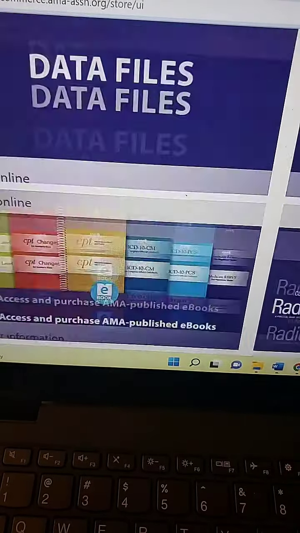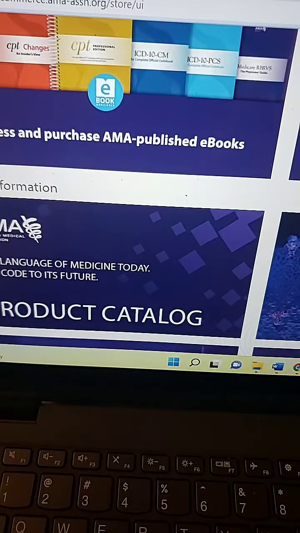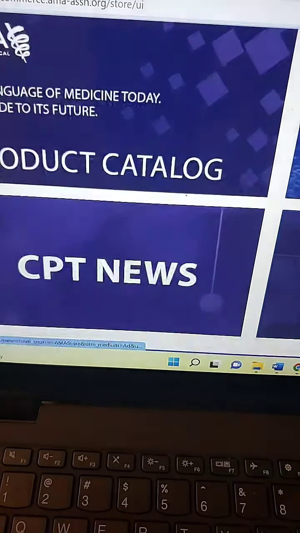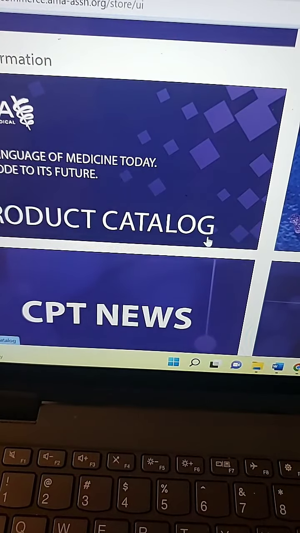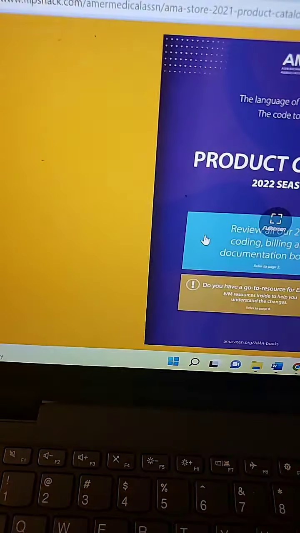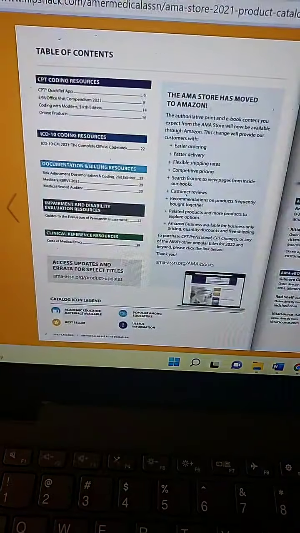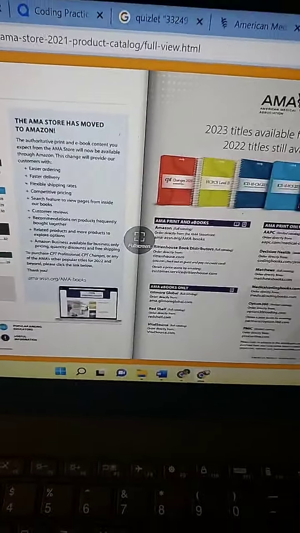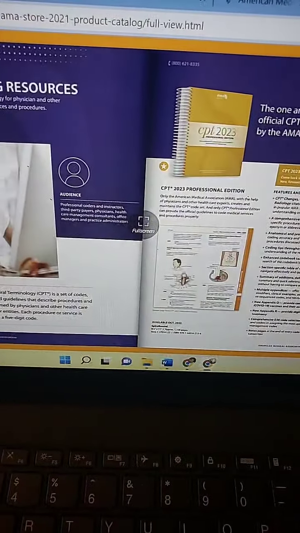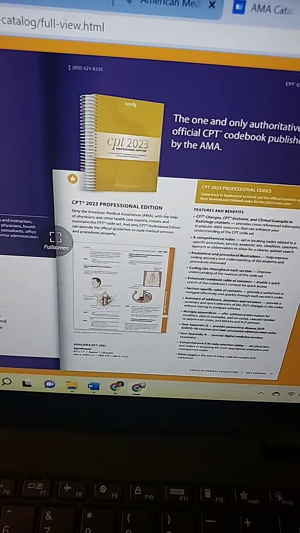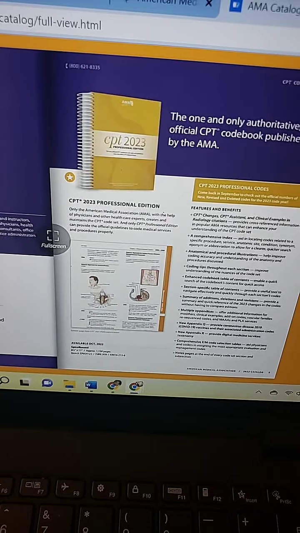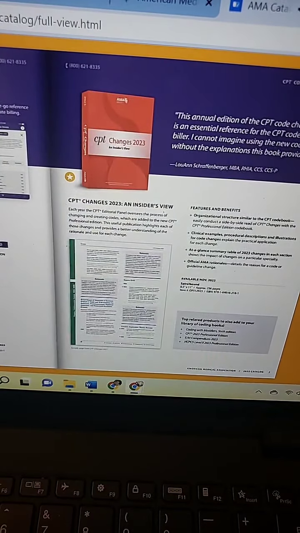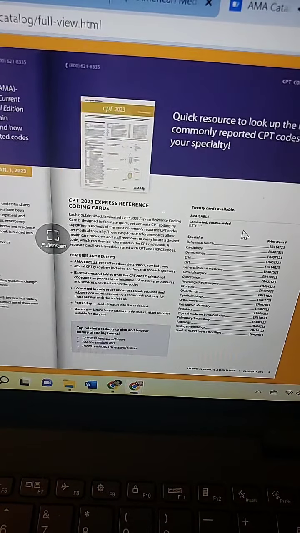And then they had, I don't want ebooks. I like paper books. But I can get ebooks. I do buy from AAPC the paper books. I know this is not supposed to look like a paper book, but that's our 2023 that's coming out October 1st. But they made a companion book with it, not the CPT changes, but they made something else.